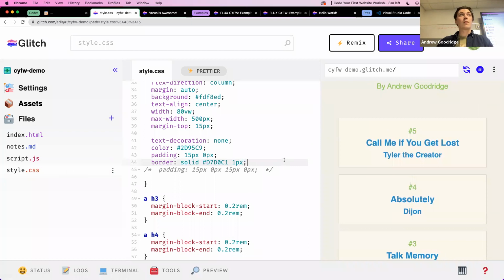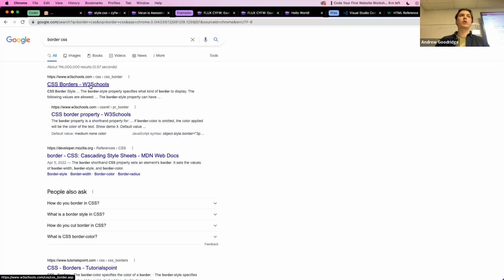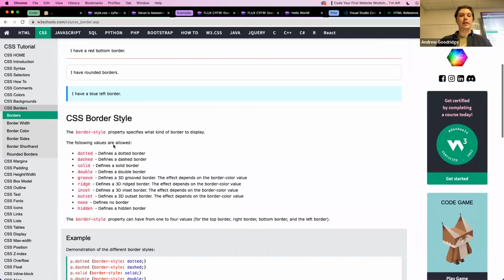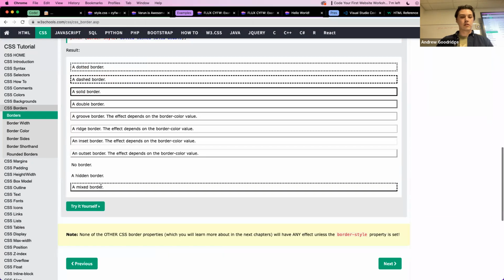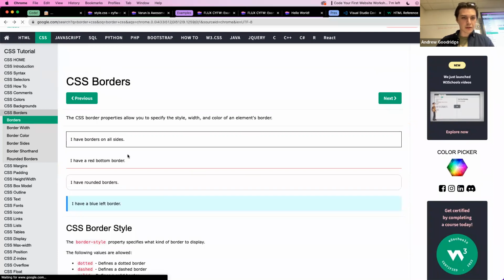How do you know that border needed those three values? Because with the other ones, like color, it makes sense you give it a color. Padding, it makes sense you give it a pixel amount or a sizing. How did you know those are the three things border needed? For sure. I mean, if I looked up the border CSS property, again, this is what all coding is. I do this anytime I code. If you just look that up, you can see there should be, well, or maybe I'll go to Mozilla, it's probably better.